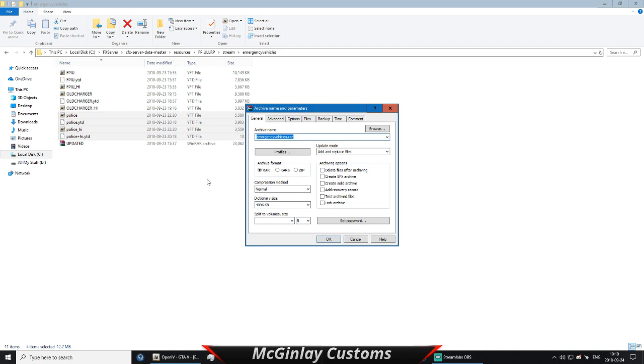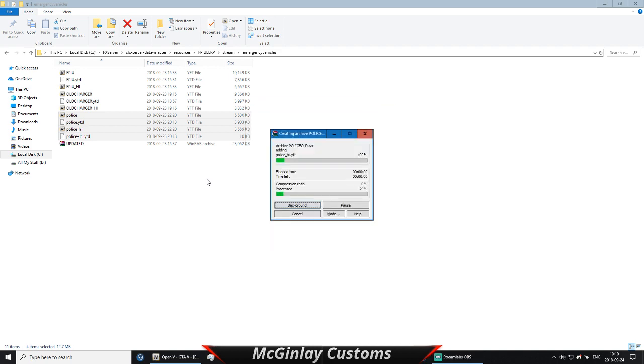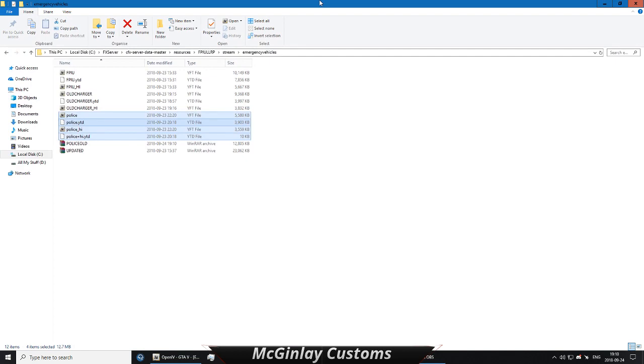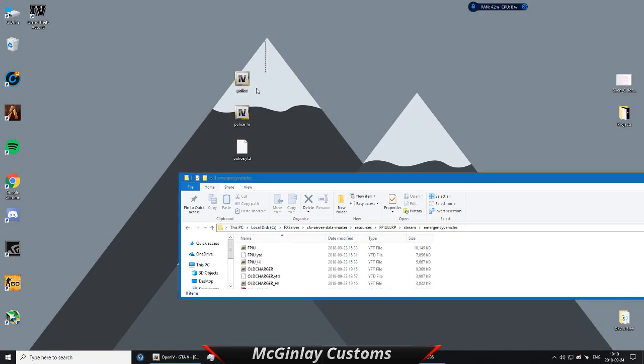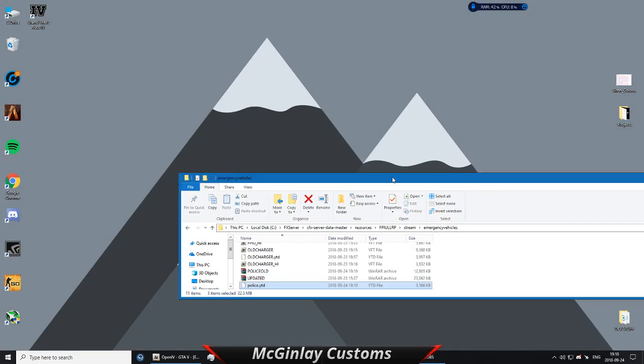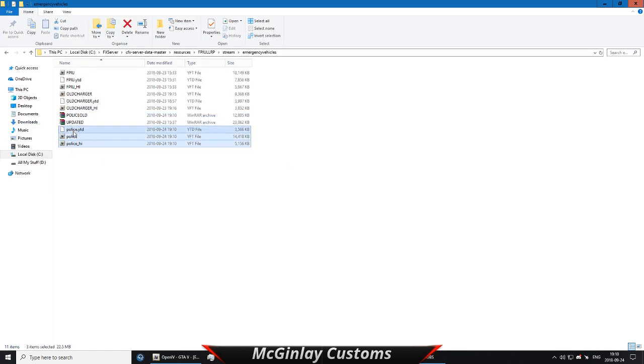So I'm just going to ignore what I'm doing right now. I'm just getting ready the old files for a project I was working on. Alright, so you just want to drag the files into your game. Now, if it is a vanilla car slot that you're replacing, if you're just replacing the police vanilla car slot, you don't need to do anything further in the 5M side of things. And I'm pretty sure it's the same inside of the GTA side of things as well.